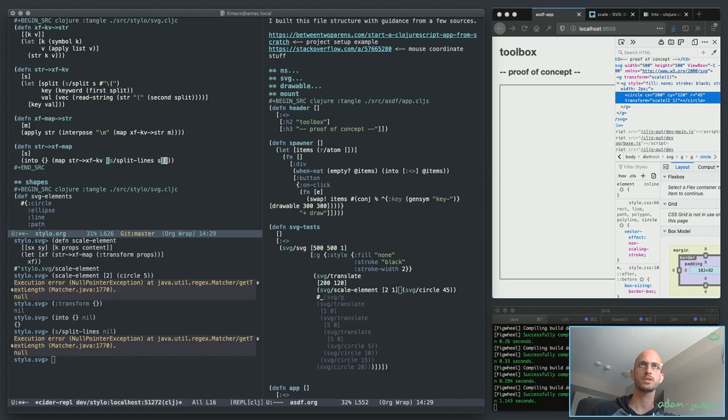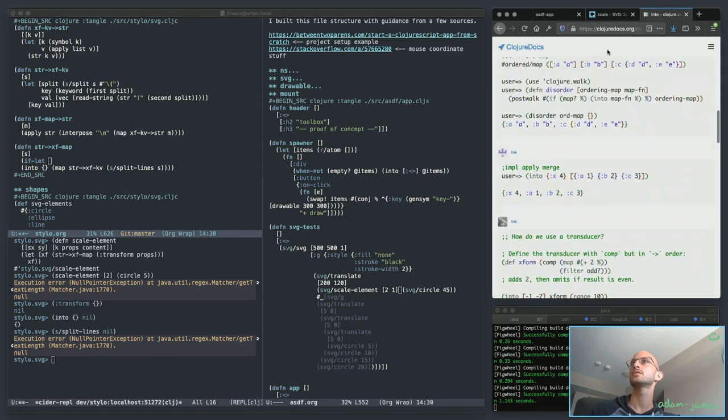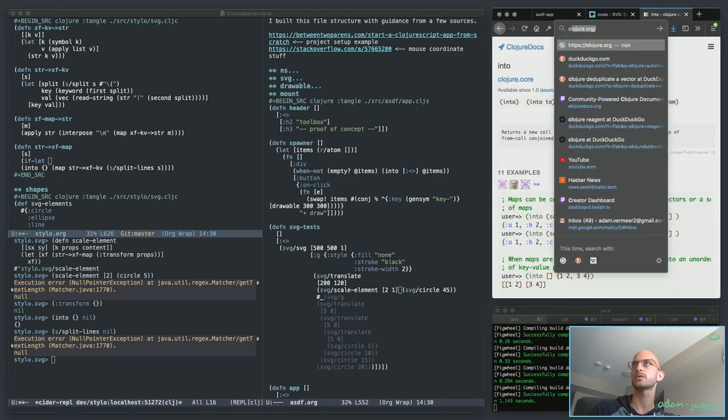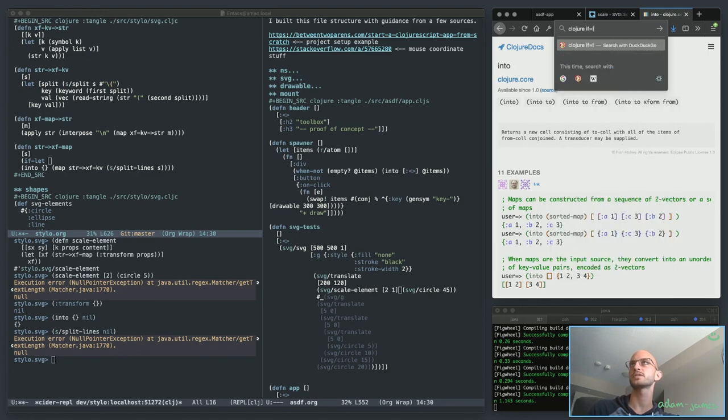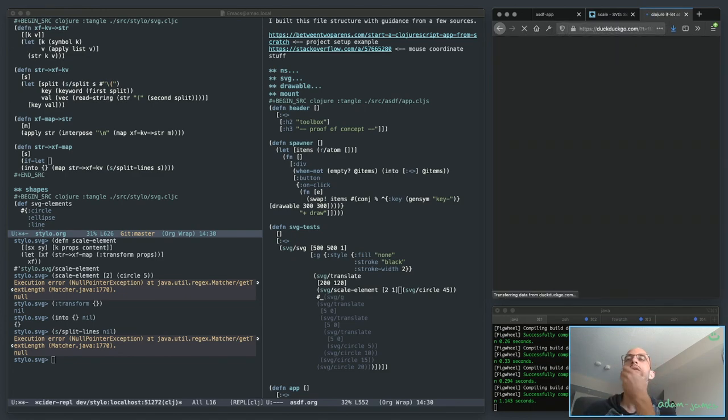actually no, let's do it this way. Let's do let s be, oh wait, if let. I've never used if let before. Let's see if I could figure out how it works. If let. We'll read the docs on that one. Clojure if let, because I don't know how it works.